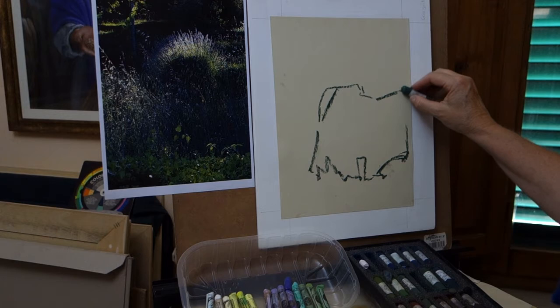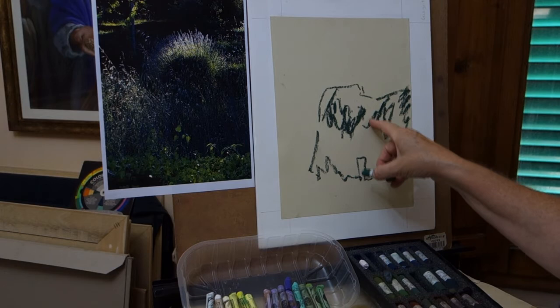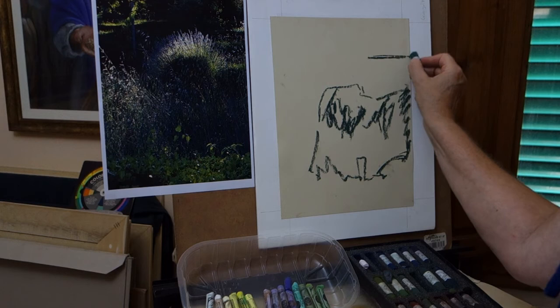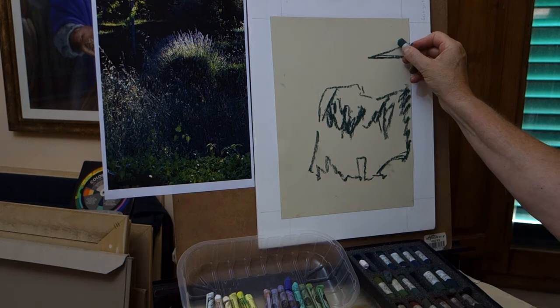Now, I don't know that I want to commit to the darkest darks just yet, but I do want to get an idea of laying in some shape. See, there's the light that comes down in that hill. All right, so here I'm going to have a nice little separation of the dark. It's not just a plain background, so let's put that triangle there. Also, that triangle leads you into the composition, doesn't it? Okay. And I have a grouping with trees. I may be getting too specific on this sort of thing because it's new to me.